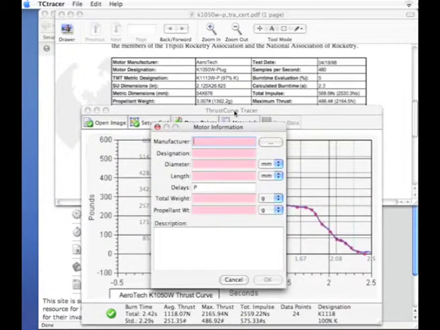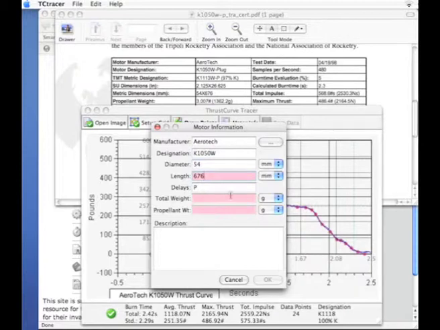And this is an Aerotech motor, and the designation, I'm just looking up here, K1050W, diameter 54, and the length is 676.